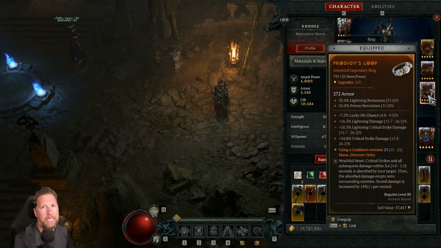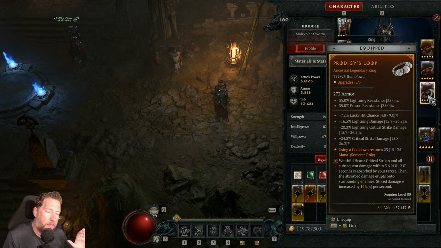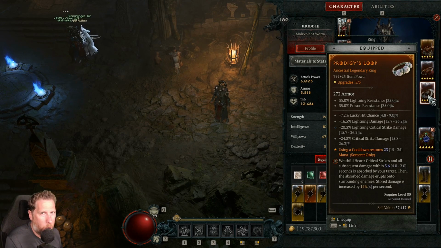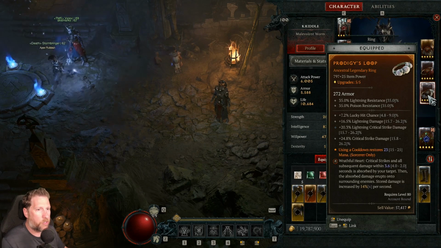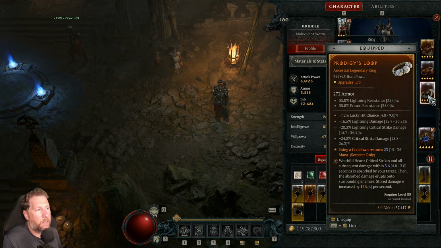The last one down here, if you can't get the Wrathful Hearts, I recommend getting the critical strike damage. It's one that basically says critical strike damage does up to 90% more damage, but your non-critical strike attacks do 40% less. That's the one that you're looking for. It's actually really, really nice for this build if you have high enough critical strike chance. I have that 41% critical strike chance.